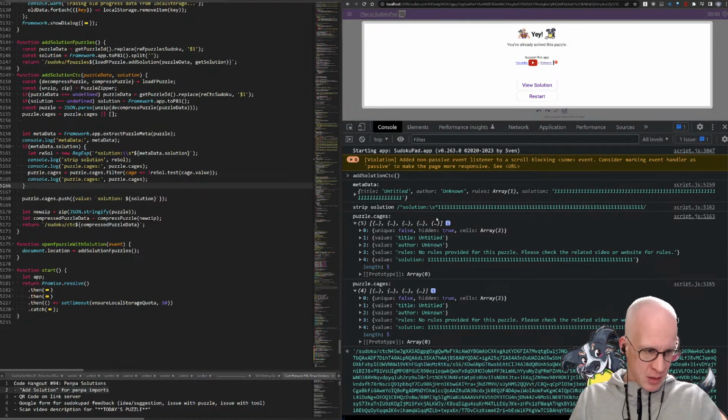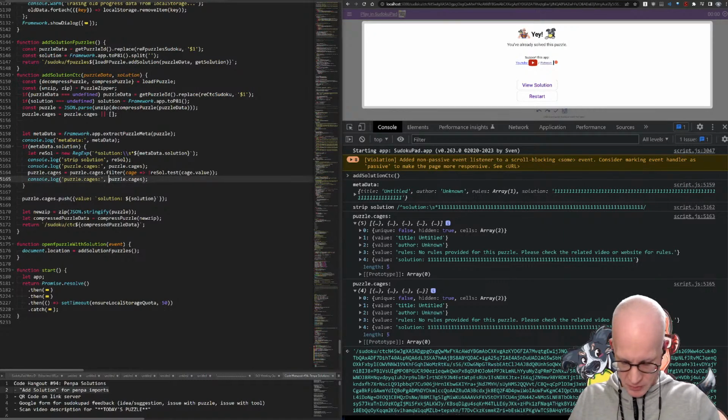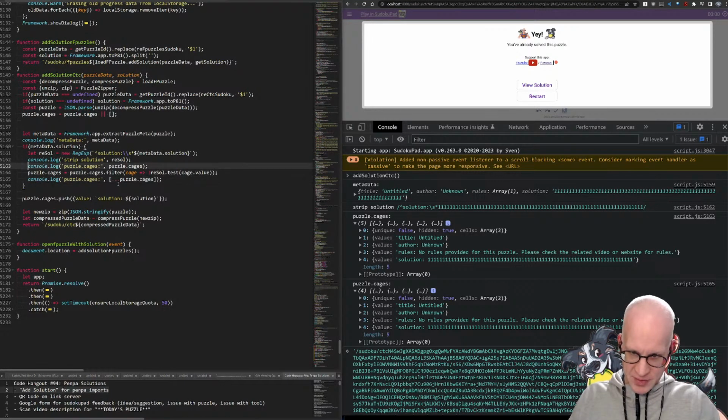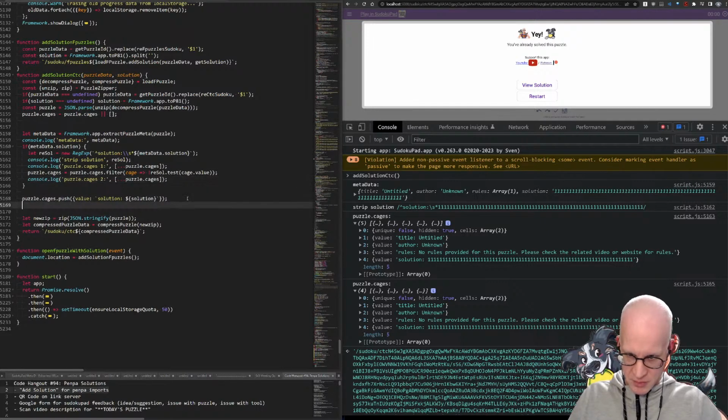Ah, sorry. Yeah, so here, I think I need to clone this array because then we're pushing into it, right? And then we're seeing something different than what I think I'm seeing. 1, 2, and 3.